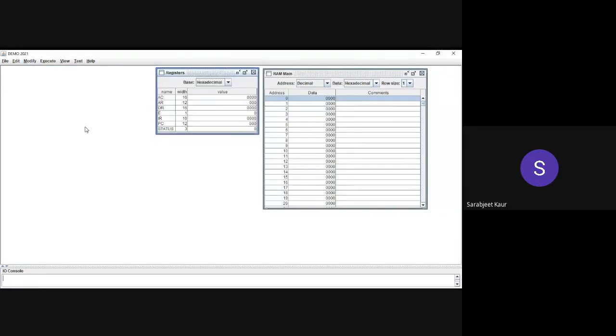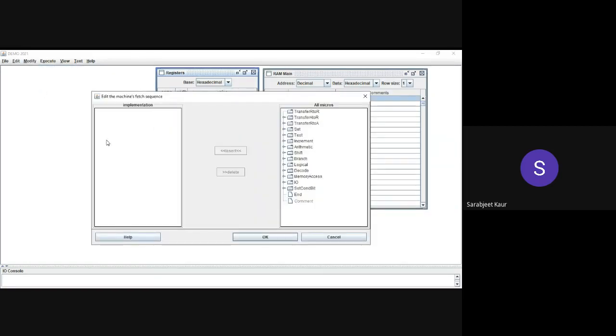All that I have done so far in this machine is create these registers and then RAM, and this is an assignment that I gave you very early on. So let us create the fetch sequence. Please start speaking up the micro operations for the fetch sequence. Let us see if you remember them.